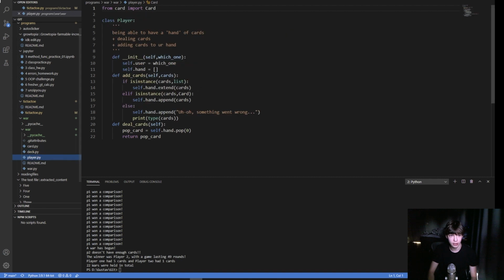And finally there's the player object, where I'm simulating two players playing the game. So I want to have players who have a hand of cards, players who are able to add cards to their hand, and also deal cards.